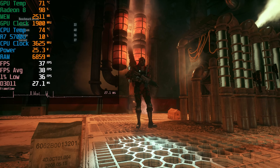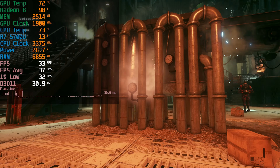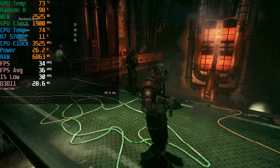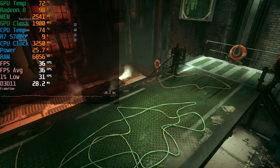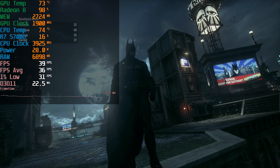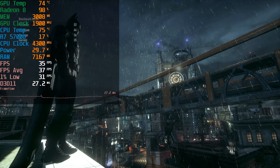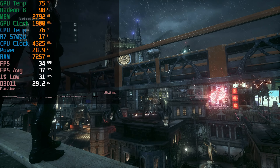Conan Exiles was pretty much the only game where I had to actually drop the default resolution, at least without having to use something like FSR. Here in Batman Arkham Knight, running with the built-in benchmark with the lowest in-game graphics settings except the textures being set to their highest, the level of performance we're looking at here is going to be close to around a 30 FPS average. One thing you should pay attention to is our power usage here. The stock TDP is 35 watts, so you might be wondering where is that extra wattage. If you look at the GPU clock, it's already maxed out, and a title like this is not going to need eight cores — it's pretty much only going to be utilizing one, maybe two at most.